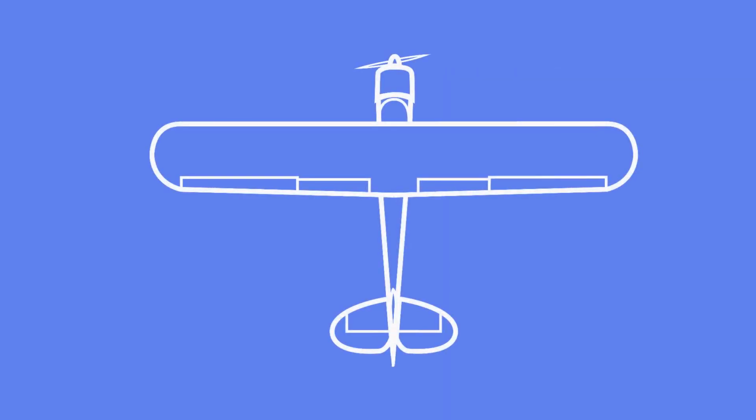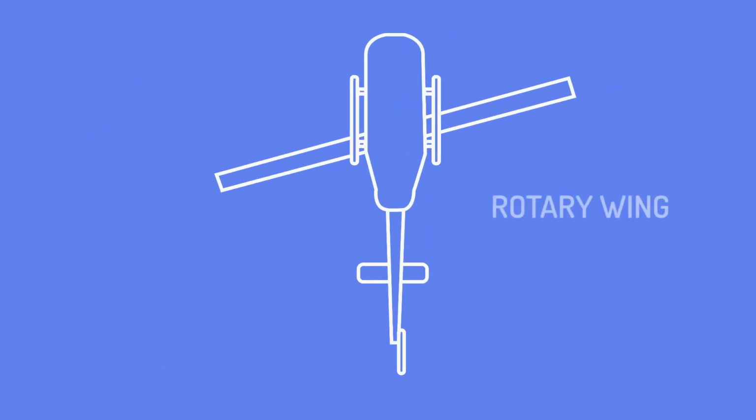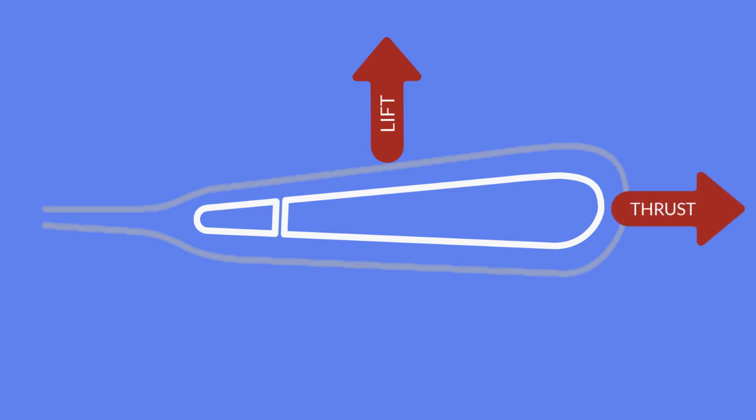The wings of an aircraft serve the same purpose as the wings of a bird, hence their name. Airplanes are considered fixed-wing aircraft. Helicopters are considered rotary-winged. A plane is capable of flight because its wings provide lift. Lift is the force that directly opposes aircraft weight and is created by the shape of the wings, and the plane's speed as it moves forward.